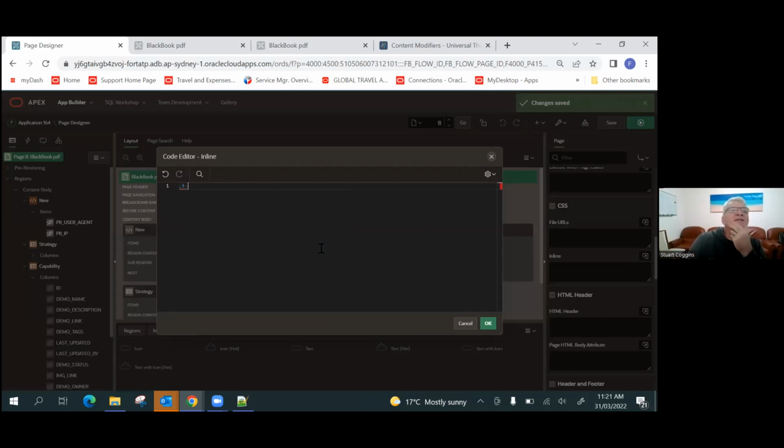Hyphen badge list, it's capital B. List with a capital L. Hyphen item with a small I. Okay, right. Now space, open curly bracket, and close curly bracket. Yep.